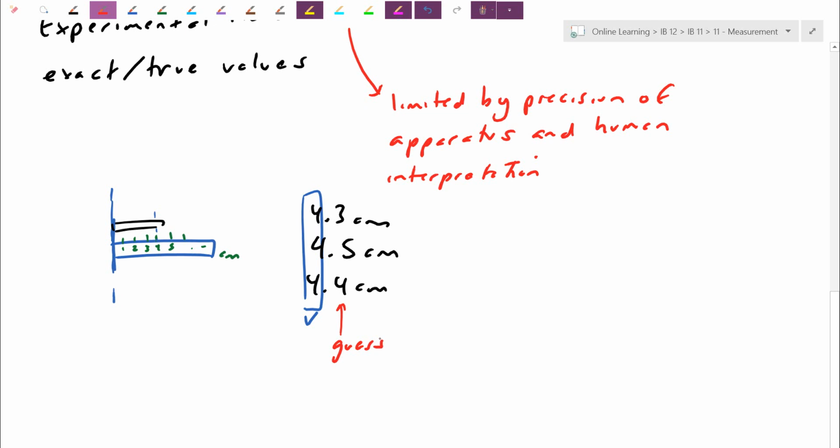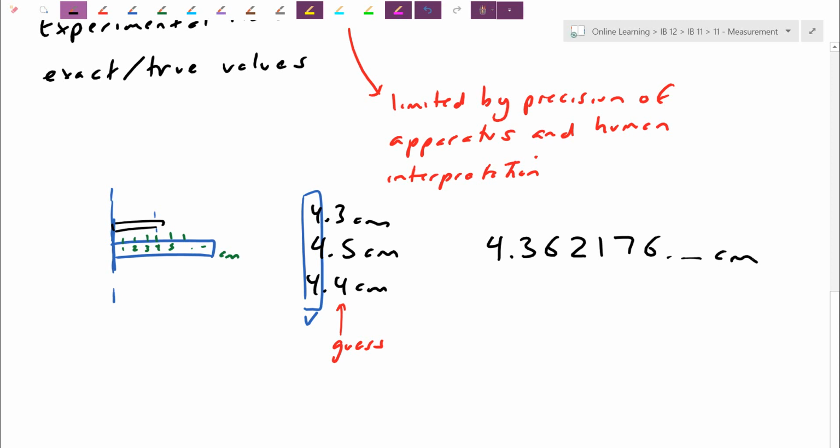I know I'm looking at the same pen. It's not like suddenly the pen is longer or shorter. We're just limited by this ruler not being a very good tool. Would it do me any good if, using the same ruler, I said, oh, I know exactly, I just got my eyes checked, 4.362176 centimeters?